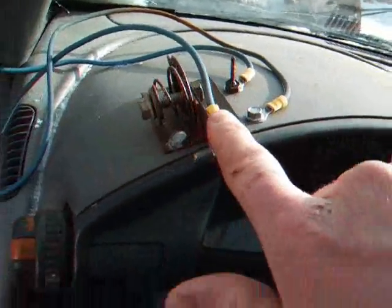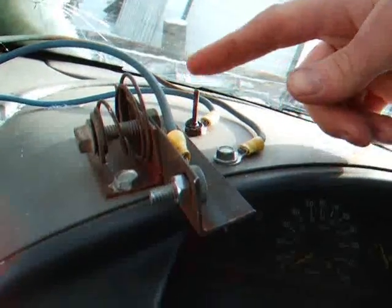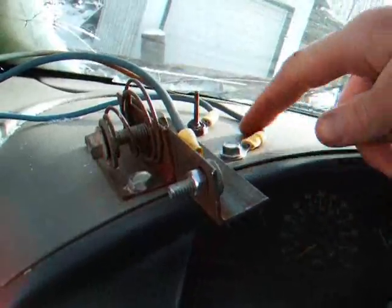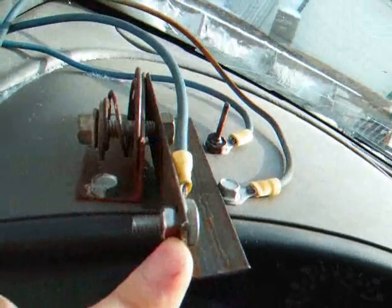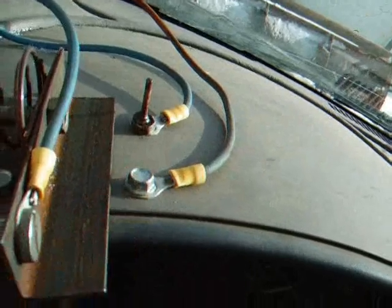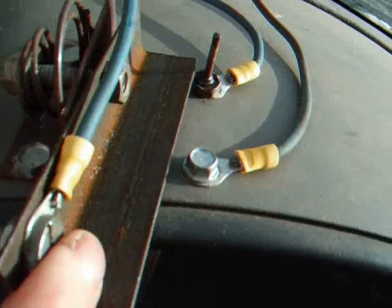Here's a closer look at how this switch works. This one here has power going to it right from the battery. I actually pulled it right out of the fuse box there. So that energizes this, and each of these are for one's up and one's down. And that sends juice to the solenoid on the winch, which turns the motor the appropriate direction. So to operate it, you just push this, and it touches the connection there for up. You go the other way, connection over here for down.